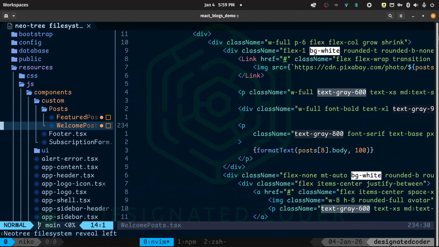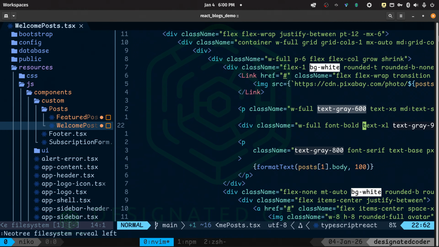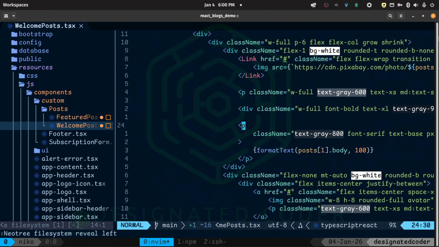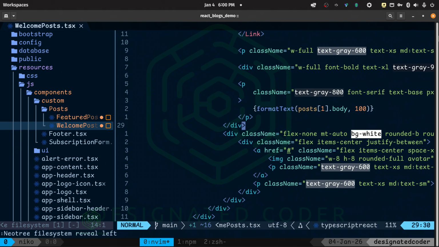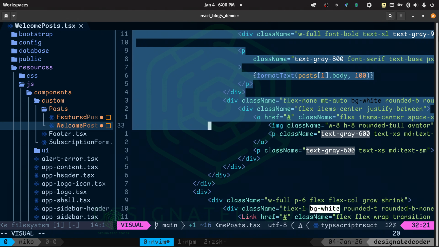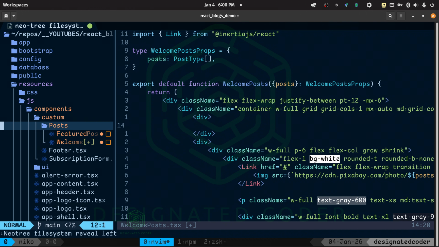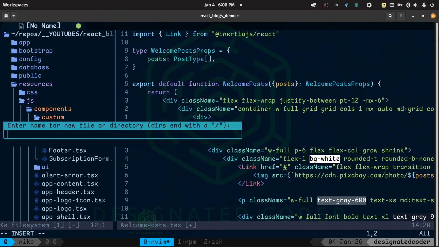Our welcome posts are the ones that we're going to be needing. So I'm going to go up top here to the first one and see where we can start taking this from. This is the post one. I am just going to grab that whole thing. And I am going to create a custom component here. I'm going to create one called description because this is the one that's going to have our description. When we take a look at the post, we'll see that those don't have it. They just have the title. So this one I'm going to be description card TSX.